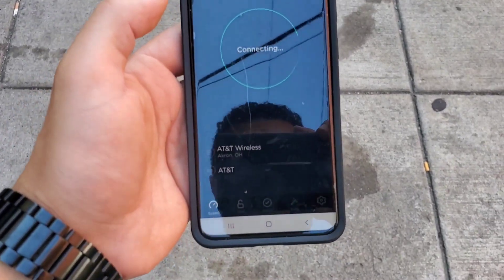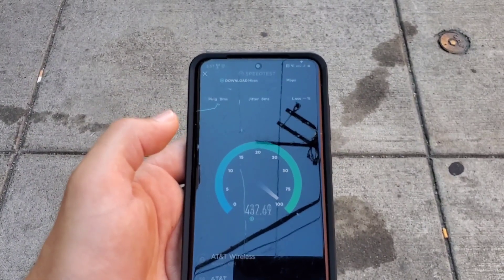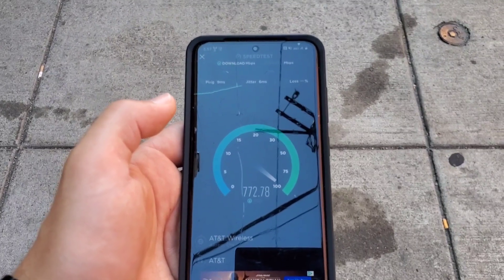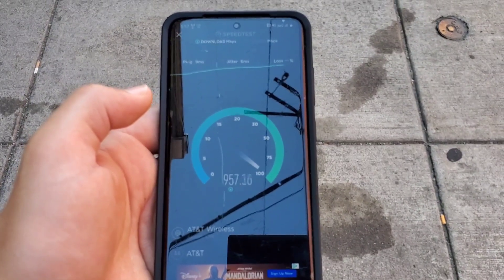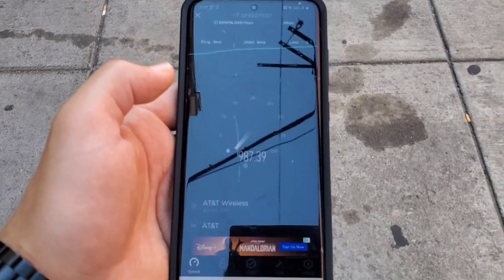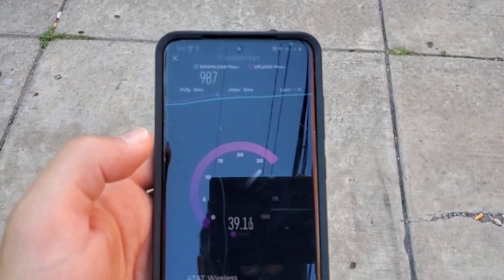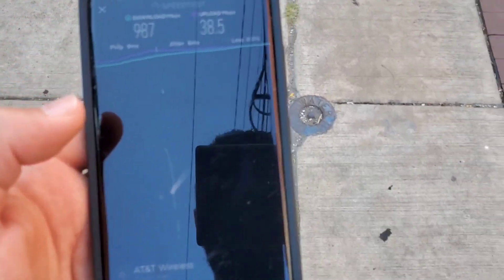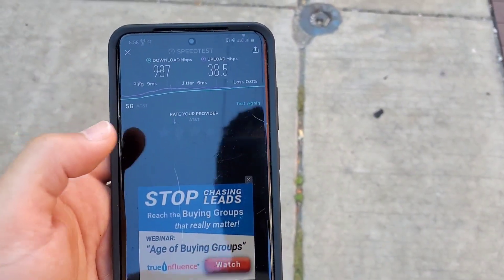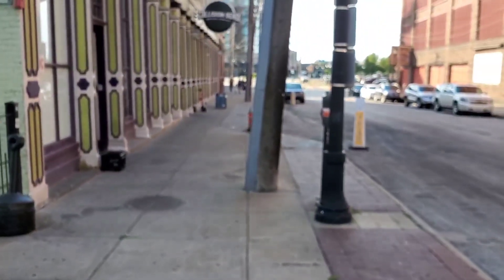It does get more challenging with obstructions. AT&T's 5G Plus millimeter wave is not as far along as what Verizon has — Verizon has invested heavily in R&D for millimeter wave. But you're getting good speeds within a reasonable distance with line of sight and minimal obstruction. Closer to the node, obstructions matter less. It definitely doesn't have the beamforming performance we see from Verizon, but in terms of textbook millimeter wave expectations, AT&T's performance is up to par.